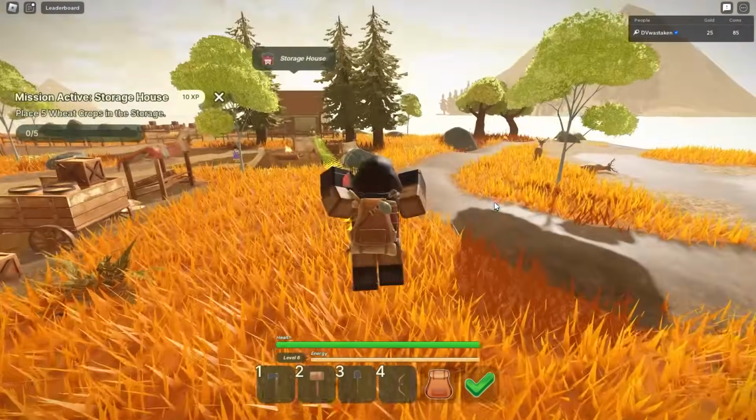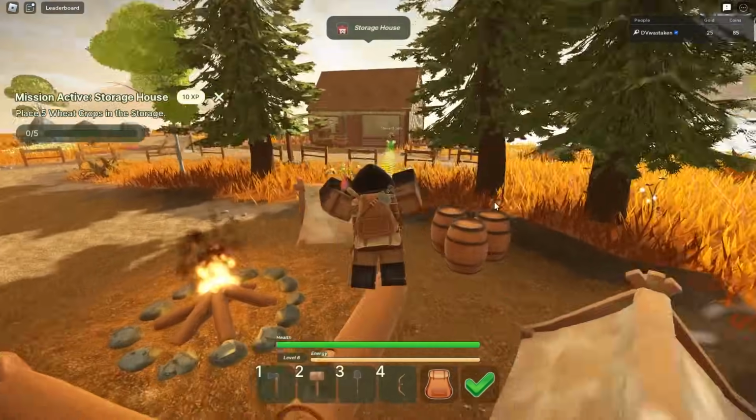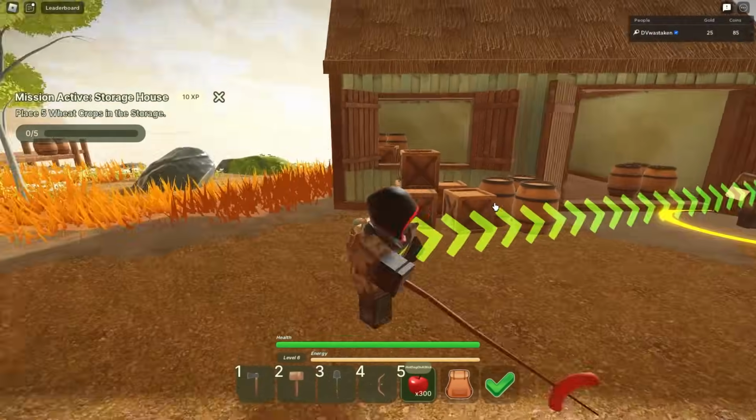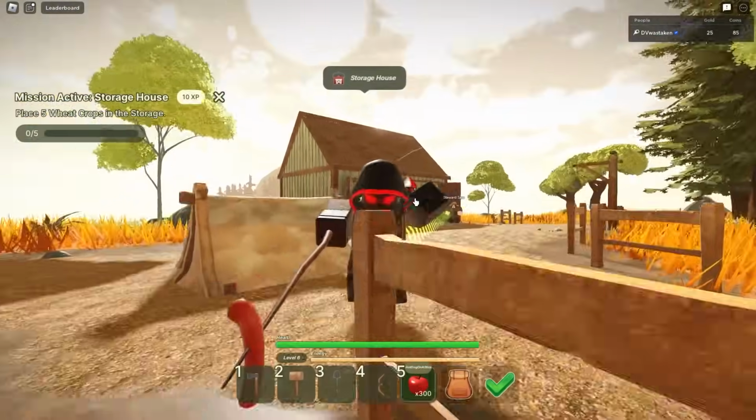We got a puppy. So if you want to check this game out, I will link it in the description. Very cool. Definitely a lot more to explore in this one, with all the different quests. I like the hunting aspect. It looks like we got a hot dog now. I don't know what that's from. Again, this one is called Nation Survival if you want to check it out.